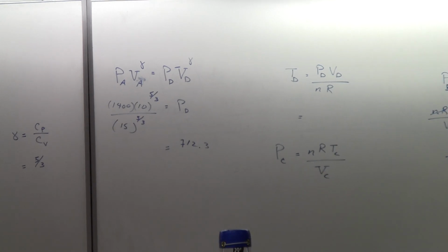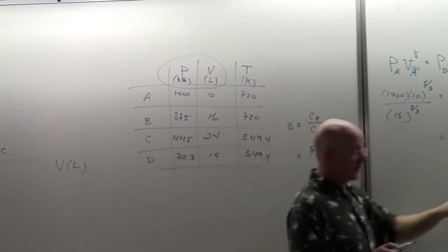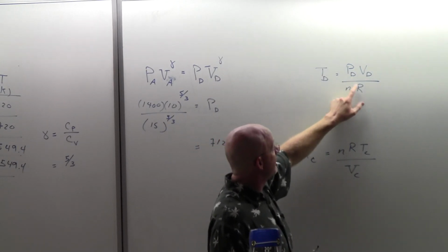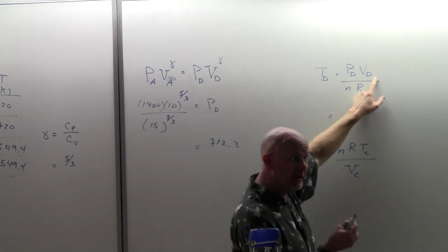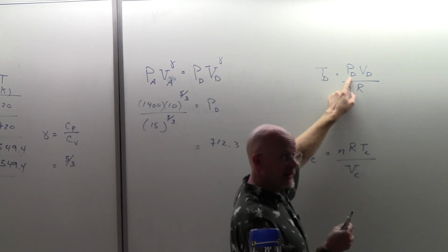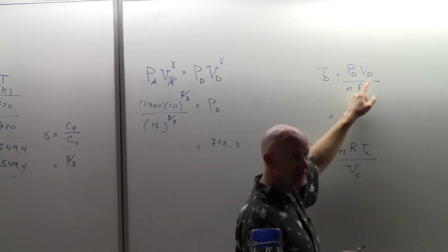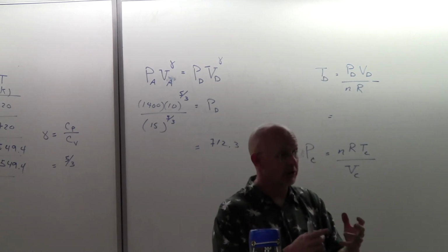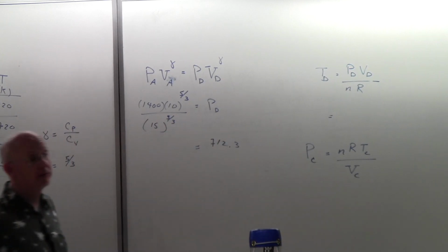Right. And then that's the second thing to this is, if I was doing the ideal gas law here, which I did later on, I don't need to convert kilopascals to pascals, as long as I don't convert liters into cubic meters, because the multiplication factor here is 1,000, and the multiplication factor here is also 1,000. So ignoring it twice, in other words, kilopascals times liters gives me joules, just like pascals times cubic meters gives me joules. Yeah.